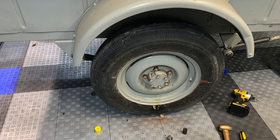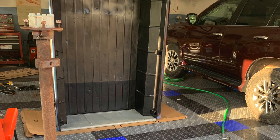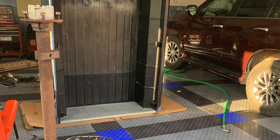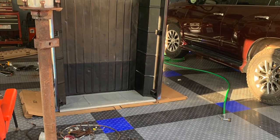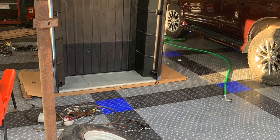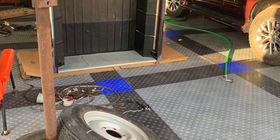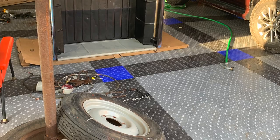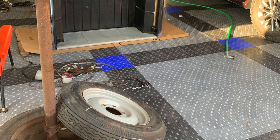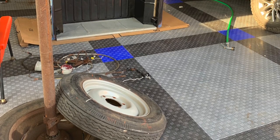That was my great struggle — thankfully it didn't involve too much pain and suffering. When we went to clean the trailer up, there was a little bit of surface rust on the underside. The easiest way to address that was to flip the trailer right on its end. You can see the axle seal leaking there, and we ended up unbolting everything altogether. There's the pile of parts we tore off the trailer. We also applied the first couple of coats of spray bed liner on the interior — it was just gray paint and I was worried about it getting beat up.